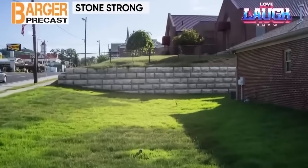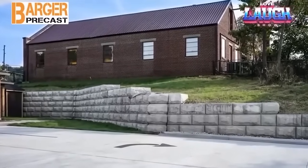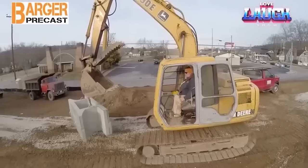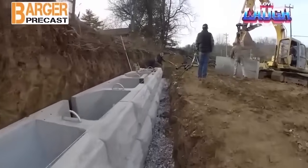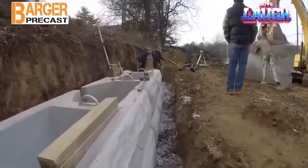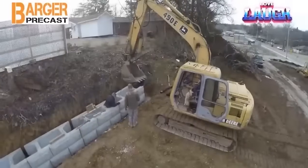Stone-strong blocks are designed to last a lifetime, the developers write. It is curious how they checked this. Customers are offered to build retaining walls from the blocks. In the version Stone-strong has only 2 for 6 and 23 square feet. The weight is 1,600 and 6,000 pounds, respectively.